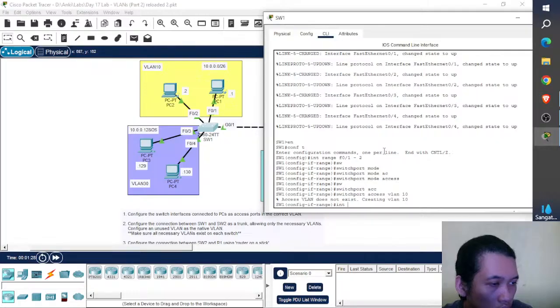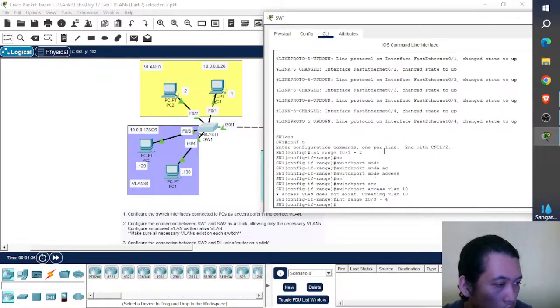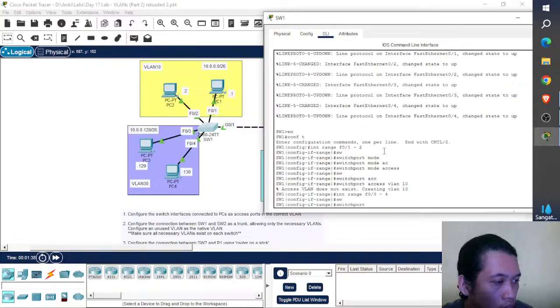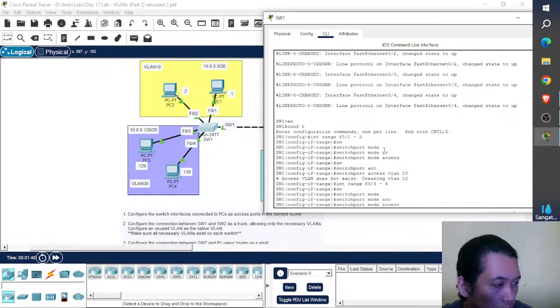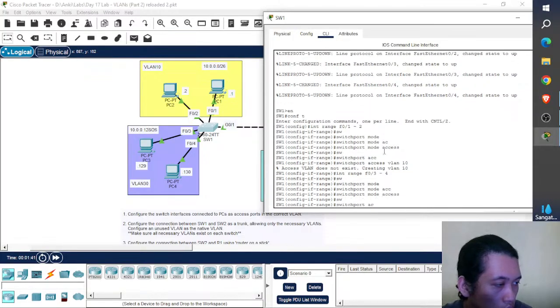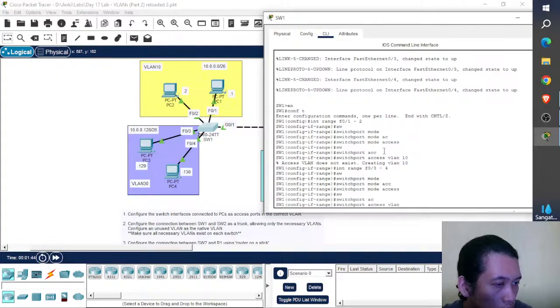Switchport mode access, switchport access vlan.